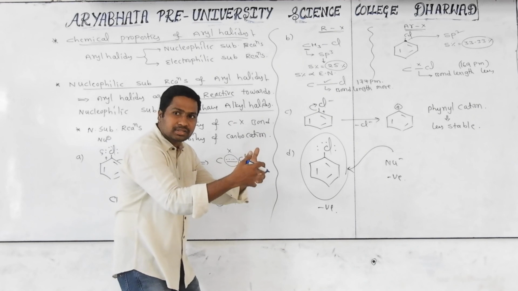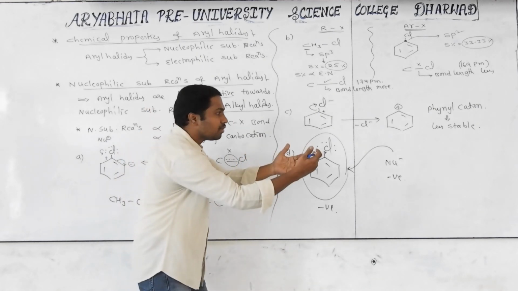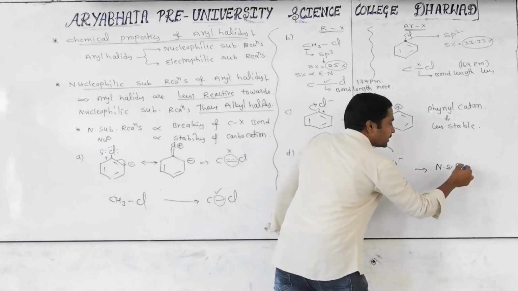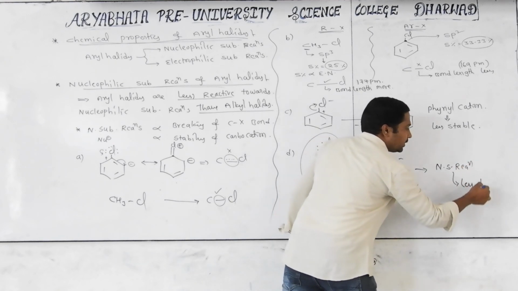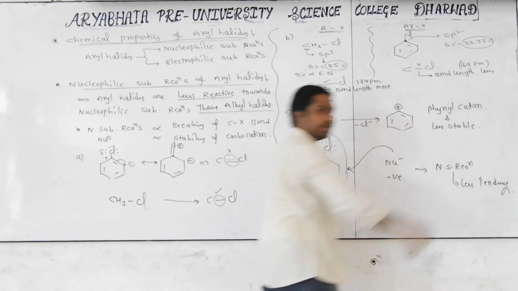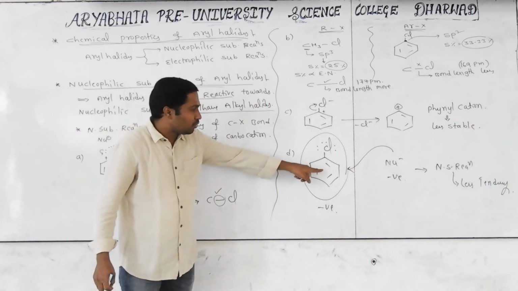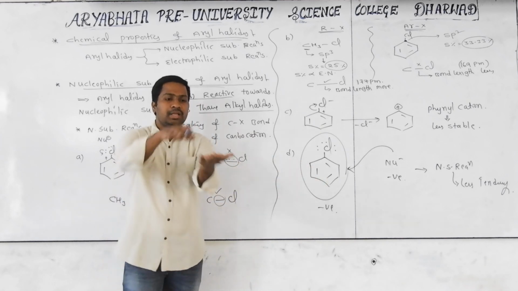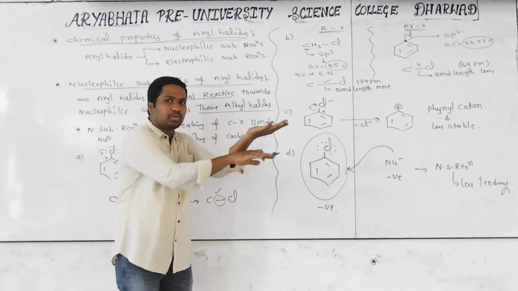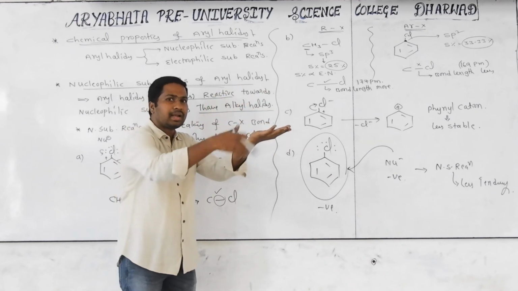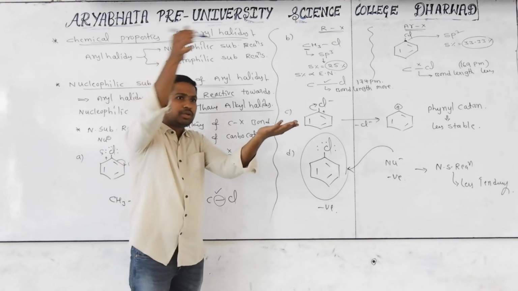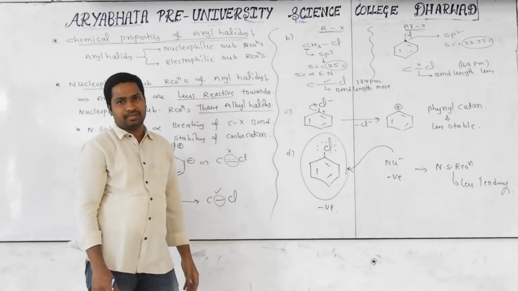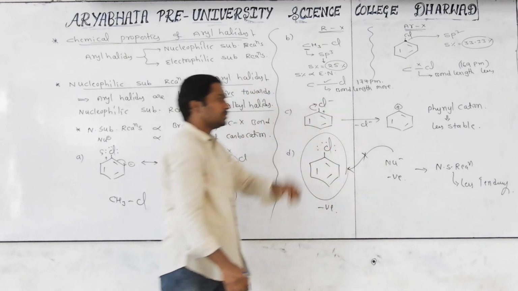Is there any chance to attract? No. That's why the attack of the nucleophile on this molecule is less possible. That's why nucleophilic substitution reactions in aryl halides have less tendency. My point is, in chlorobenzene, the lone pairs and the six pi electrons are continuously revolving above and below the six-membered ring, so the whole haloarene becomes like a negatively charged body. The approaching nucleophile is also negatively charged. It's not favorable because like charges repel, so the reaction tendency is less.